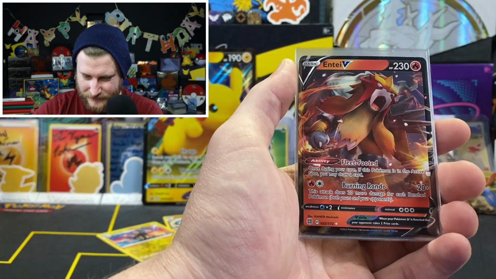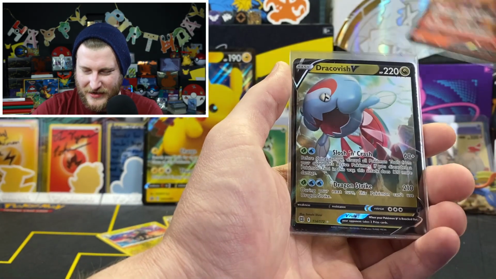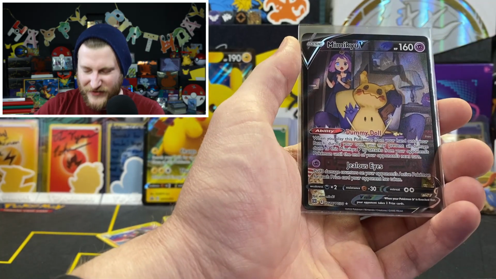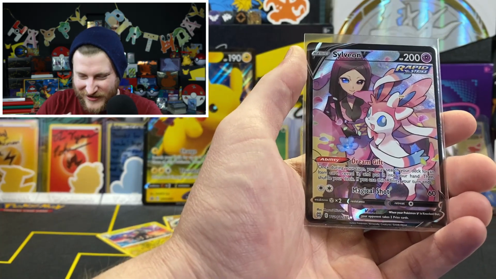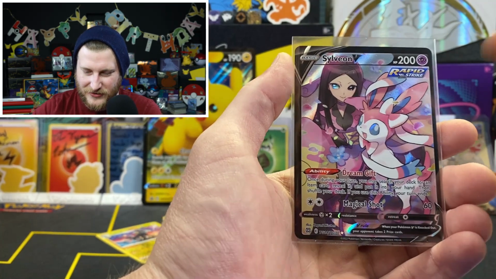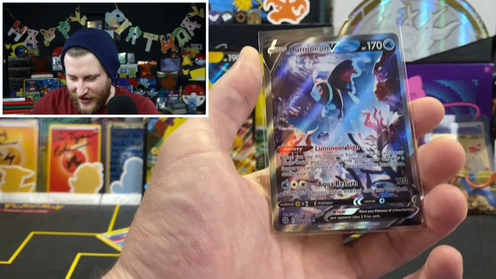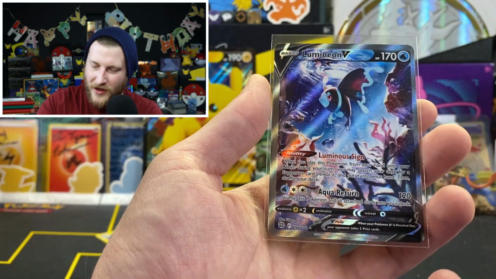Absolutely amazing. Then we got into our Brilliant Stars ETB and started things off spicy with an Entei V. We also got a Dracovish V along the way. But then things got really, really hot and spicy. We pulled the Mimikyu V Trainer Gallery card. Then we pulled the Sylveon V Trainer Gallery card as well. An absolutely beautiful card. Gonna be added to the binder also. And then you guys, to put the cherry on the top, we got the Luminion V alternate art card as well. Just absolutely beautiful. What a day, you guys.